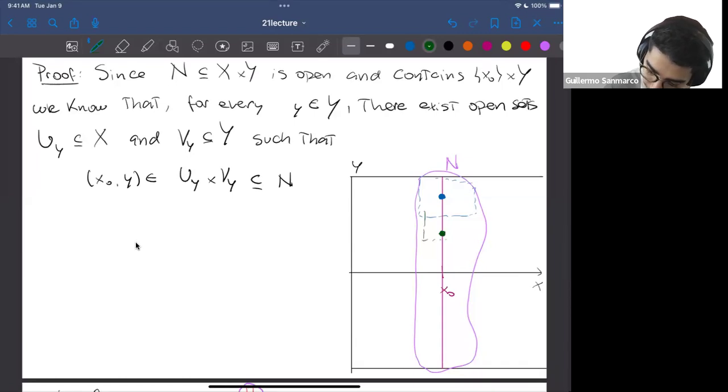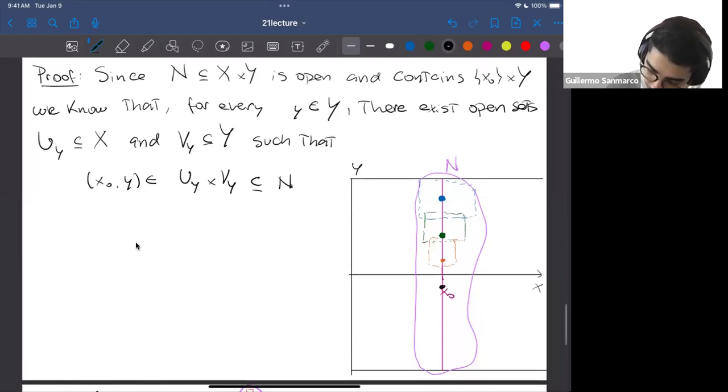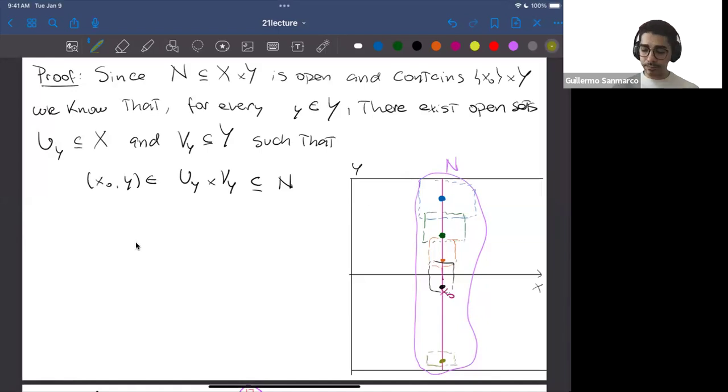And I want to emphasize they could be getting smaller. And now you go down and do the same. They could be getting smaller and so on. They don't need to get smaller, but they could be. They could be getting weird shapes, something like this, all the way down. So at some point you might be down here with some very tiny open cell. But we know we can go all the way down.